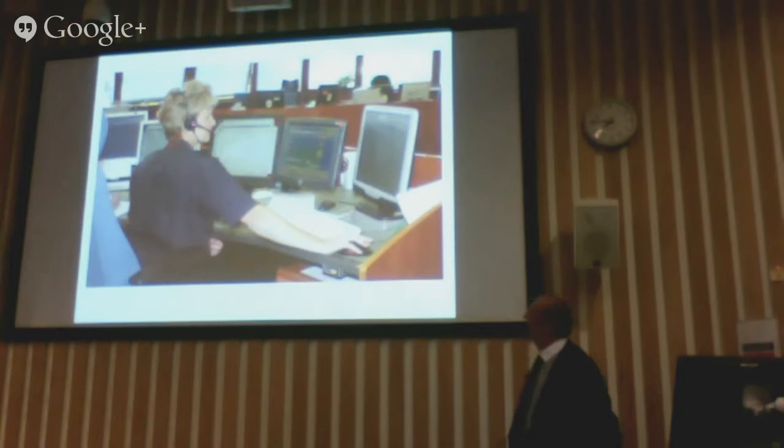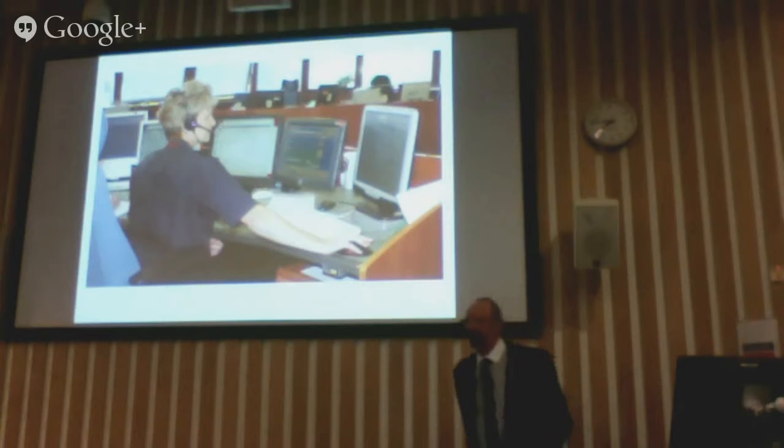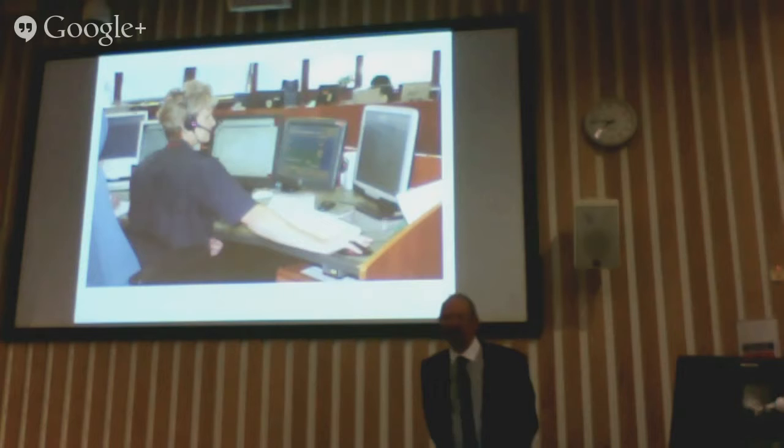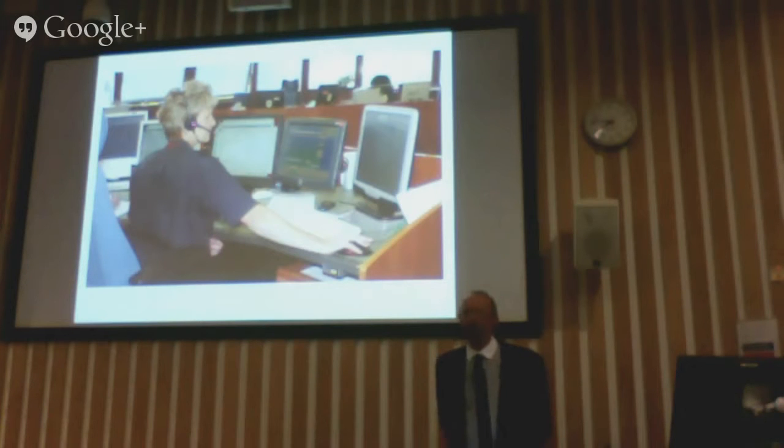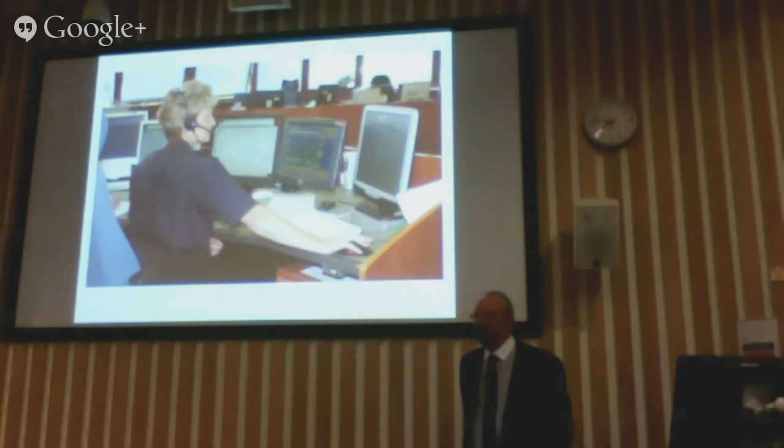Let's talk a little bit about the mobilising process, the mobilising system that we are still using and which joined the brigade at the same time as I did. And it's based on Motorola system, Motorola GPT, and it is machine code throughout. It has no high-level language. It's all bits and bytes. That gives it tremendous speed. But you also need a great deal of expertise to work it.